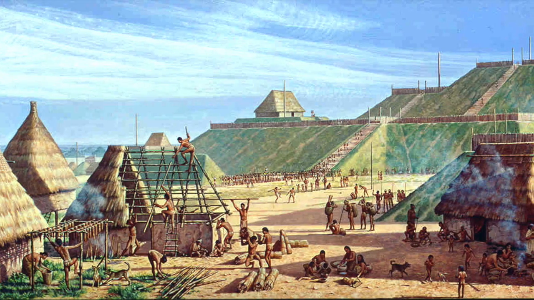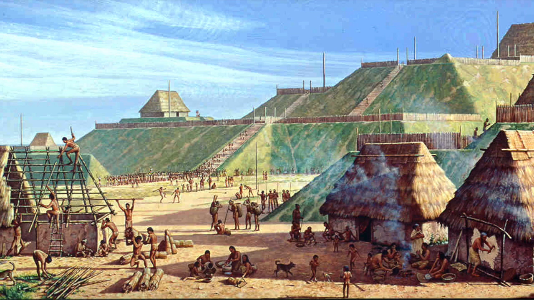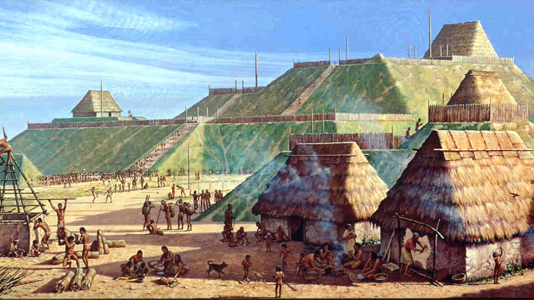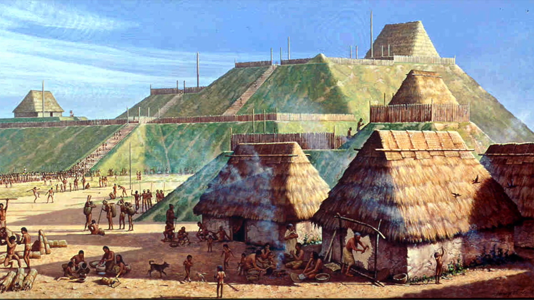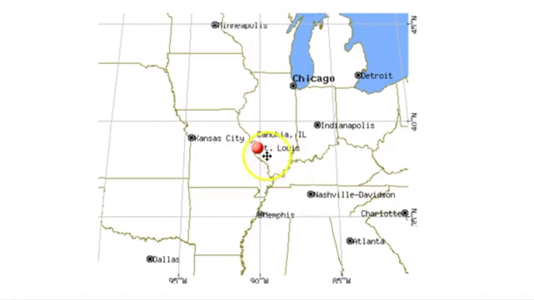And they did this without any large draft animals like horses or oxen to help them out. This entire thing was built up by hand using baskets of dirt and just piling them on top of each other. And when I say that this is relatively close by, it's only about 2 hours away. Cahokia can be found right outside of St. Louis. So once the epidemic's over, it might be an interesting site to check out.